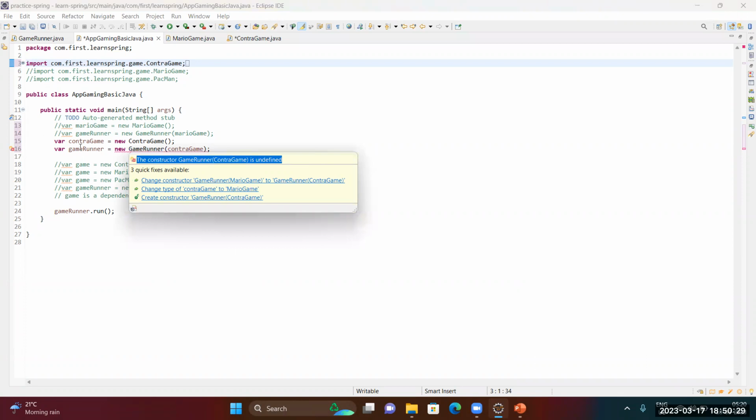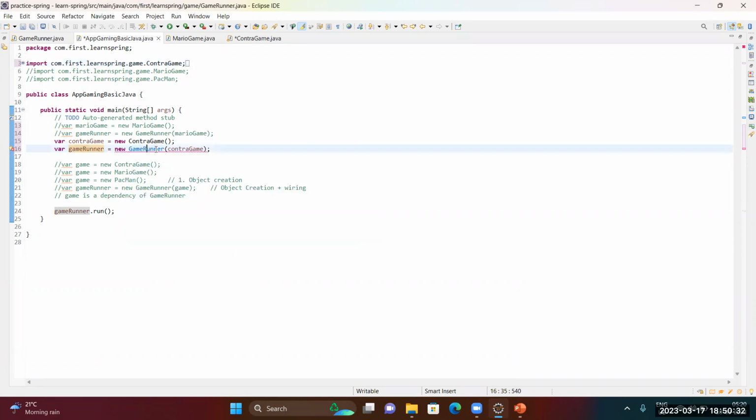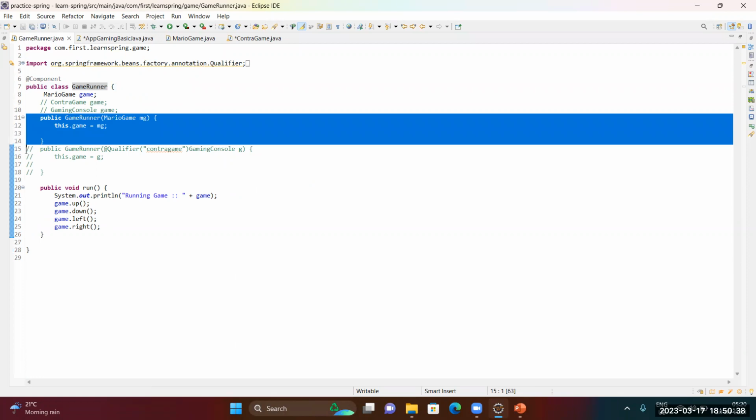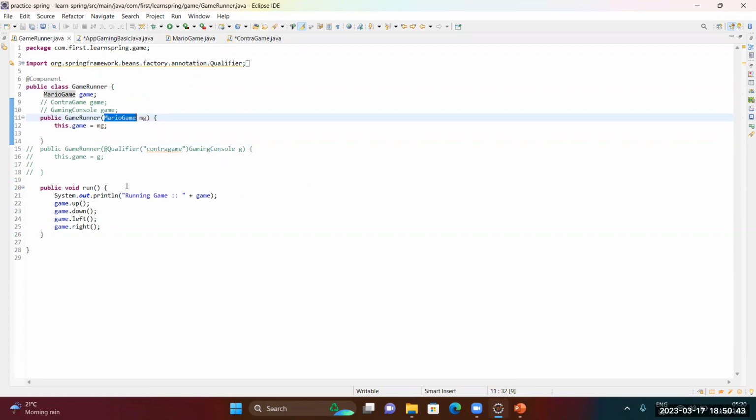Okay, so if I go to the game runner class, in the game runner class we are passing the object of Mario game, and it is strictly accepting only Mario game, right? So it is not accepting the Contra game, or any other game name. It is very strictly accepting only Mario game.